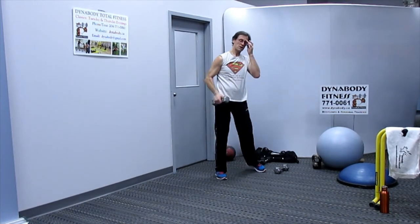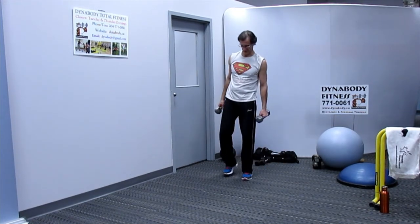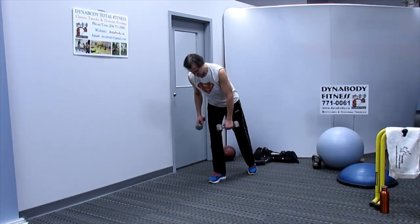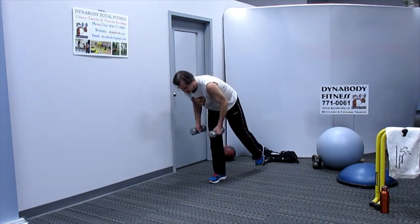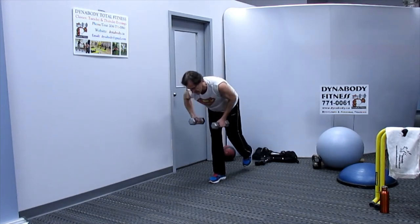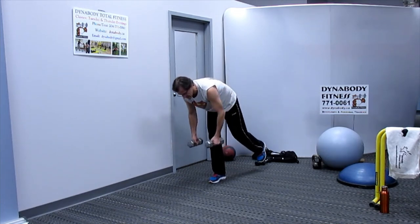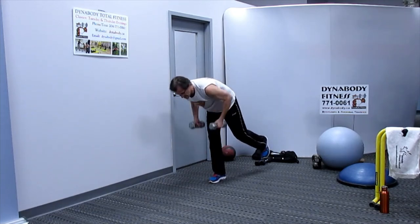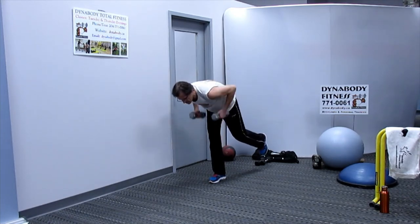10, 9, 8, 7, 6, 5, 4, 3, 2, and 1. Grab the dumbbells. We've got to do the other side. So I'm balancing on this foot, leaning forward. Keep the knee soft, don't lock out that knee. So you bend forward, and let's do those back rows for 15, 14, 13, 12, 11, 10, 9, 8, 7, 6, 5, 4, 3, 2, and 1.